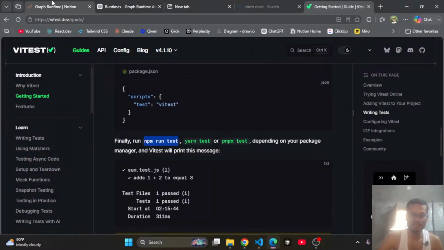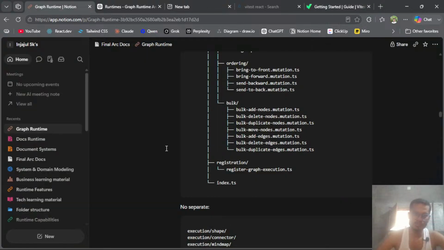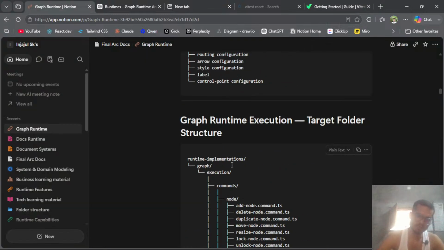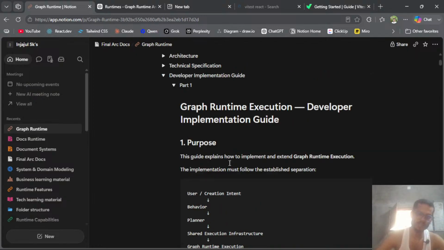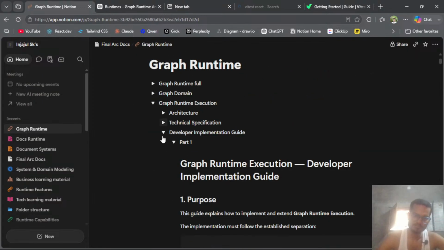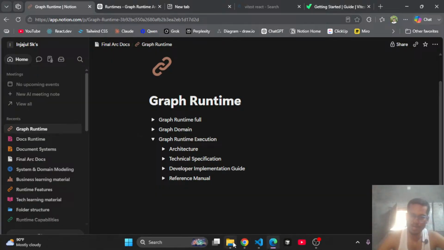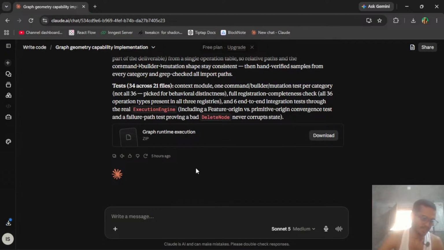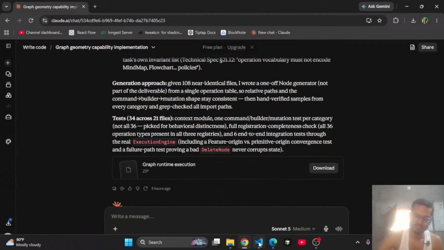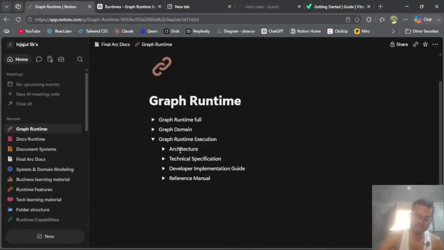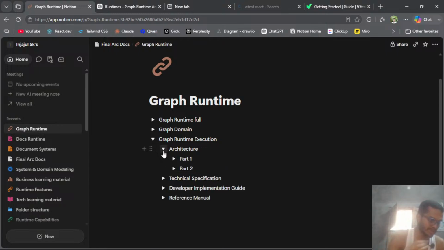this is the code document I provide to Claude. I have four types of document. If you look at how Claude generates the entire code base, we have architecture, then we have technical specification. Here I'm not letting Claude generate or guess or invent any architecture. All the things I already defined.